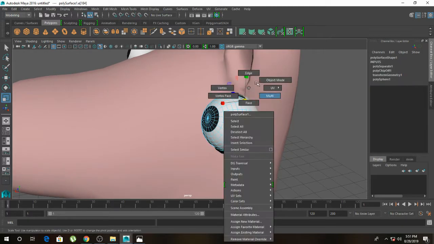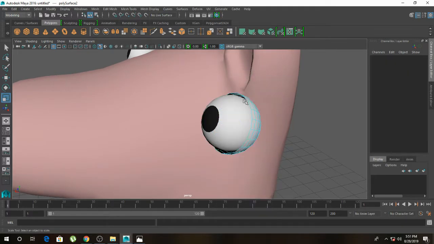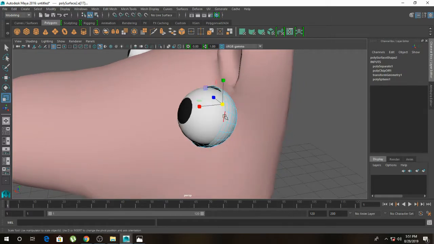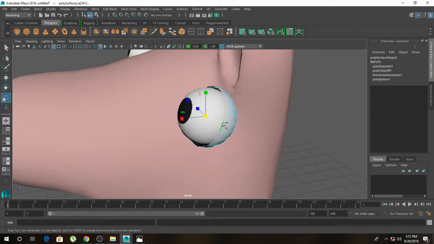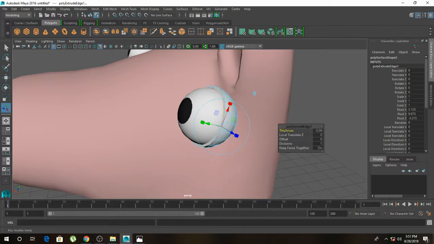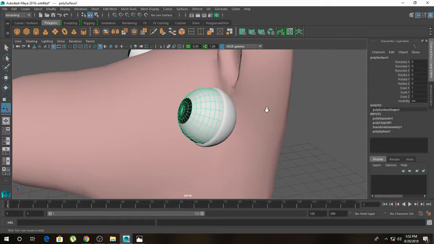And then I'm going to click on these edges and extrude it. Click and drag on thickness here like this, and then I'm going to press 3 for smooth selection.